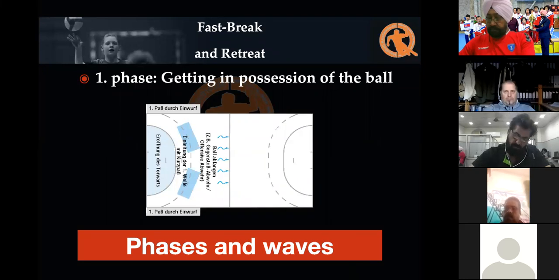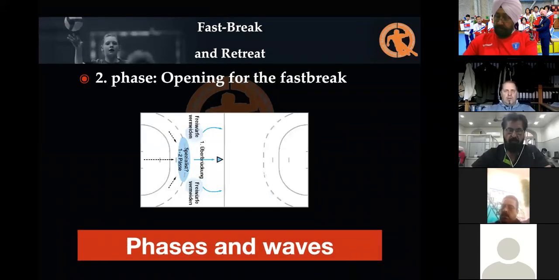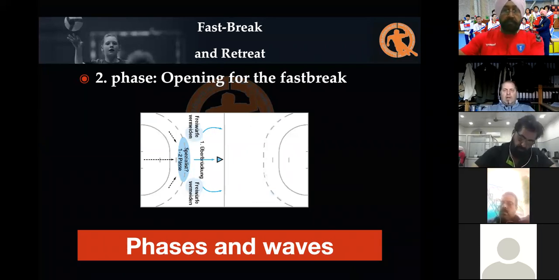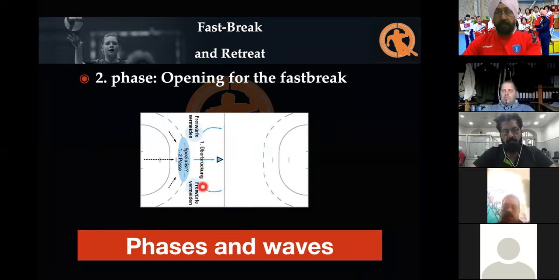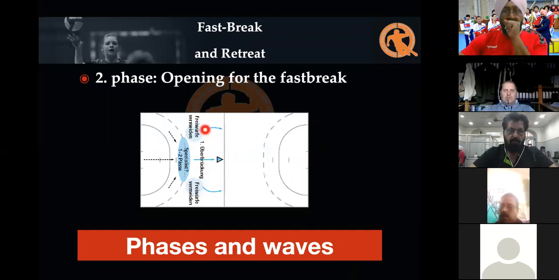Now in the second phase, we call it the opening for the fast break. First of all, it's very important for the players in the new attack that the former attackers cannot stop or interrupt the fast break in the starting moment. So sometimes the first way straight over the center line is possible, but sometimes, like the arrows marked here or here, the players in the new attack going for a fast break have to go around the former players in the backcourt positions here, because those players can stop the fast break easily.